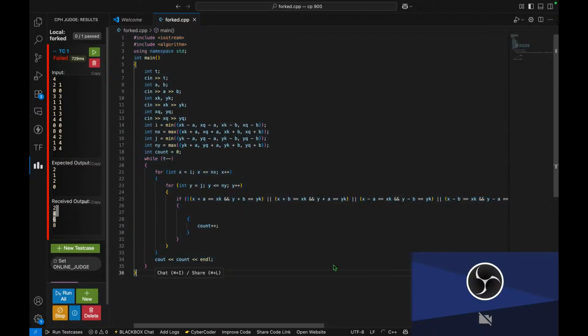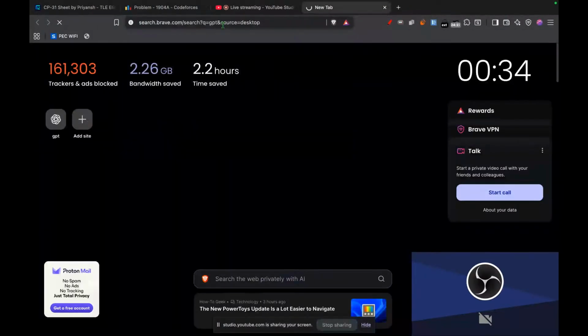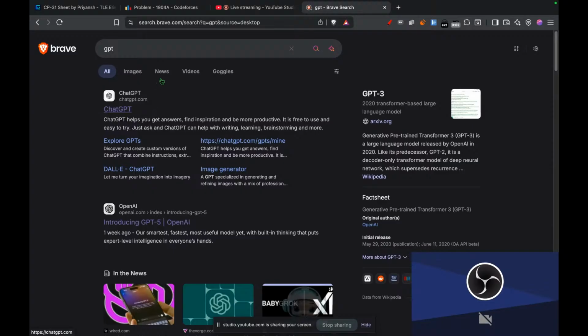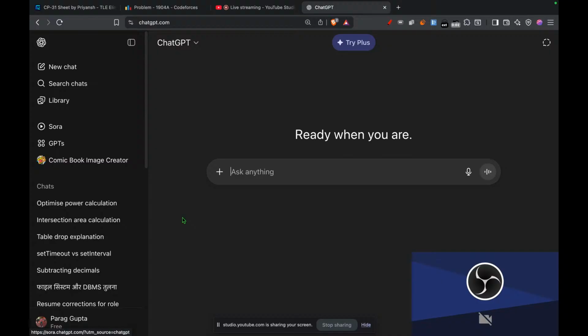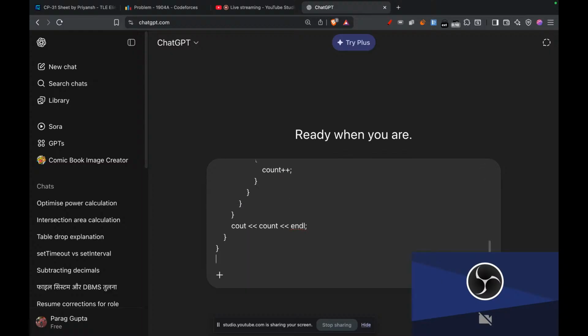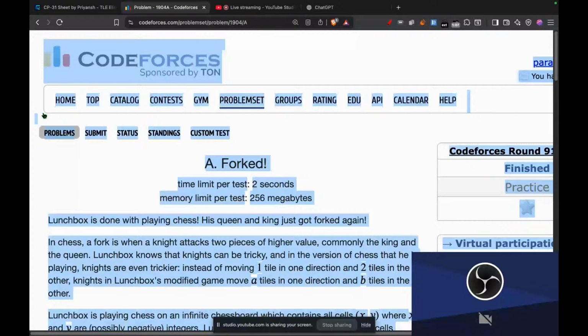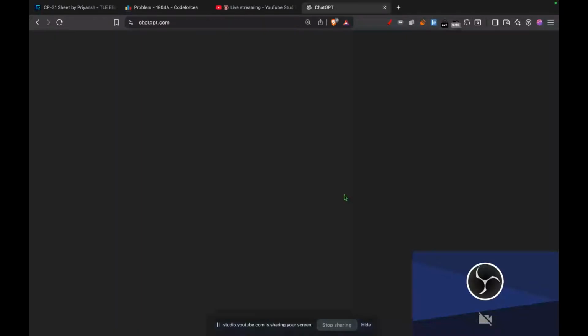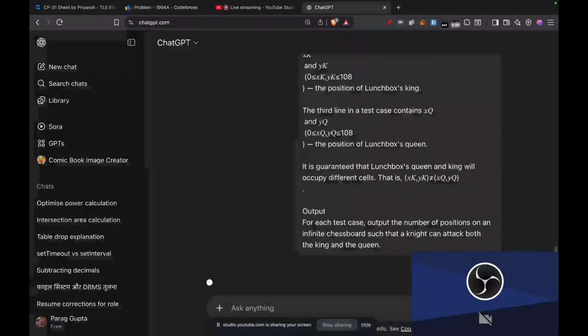We have to take the help of GPT now. We don't have any choice. We tried our best. Dry run. We find the minimum and maximum, we are traversing, we find the x and y. If they match, we go for the king and queen both matching together. The only thing left is checking why my code is not running, because I did all my.